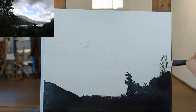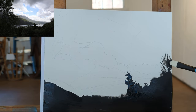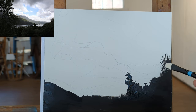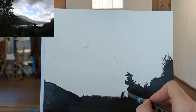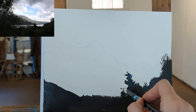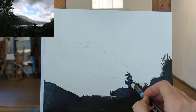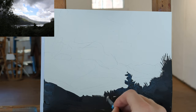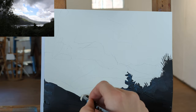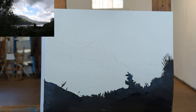Once we get everything covered, we're going to spend a lot of time refining and changing values to get something more accurate. This is kind of a reductive process — it requires multiple passes. It's relatively indirect because you are going to go over the same thing multiple times, but I find that gives you good opportunities to make corrections and changes. Whatever marks you make are fine as long as you're keeping them simple and specific to the landscape at hand.